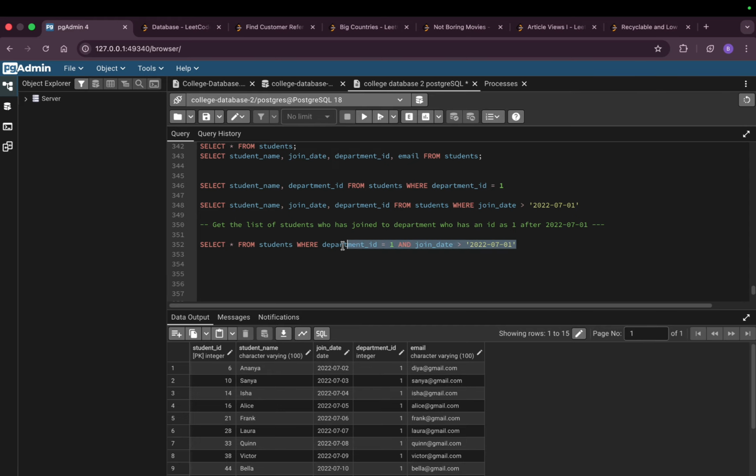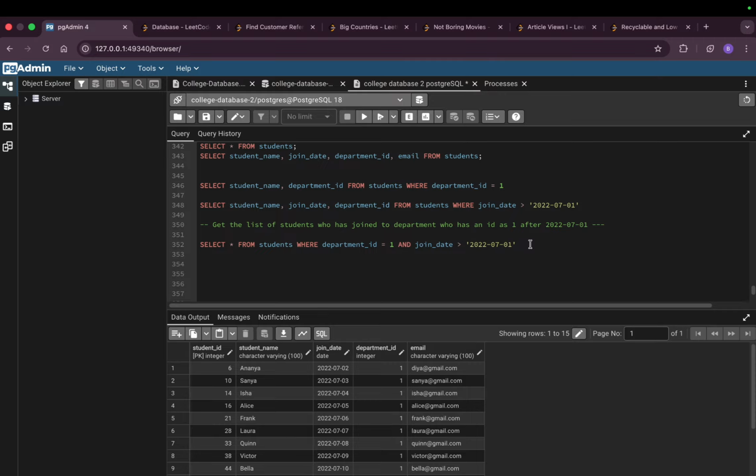If you want to filter based on multiple conditions and all those conditions should hold, then you will use AND to join those conditions, which says both conditions must be true. Department ID should be 1, and join date should be greater than 2022-07-01. Both conditions should be true. If you are using AND, only then the condition logic works. So this is how you will join different conditions.